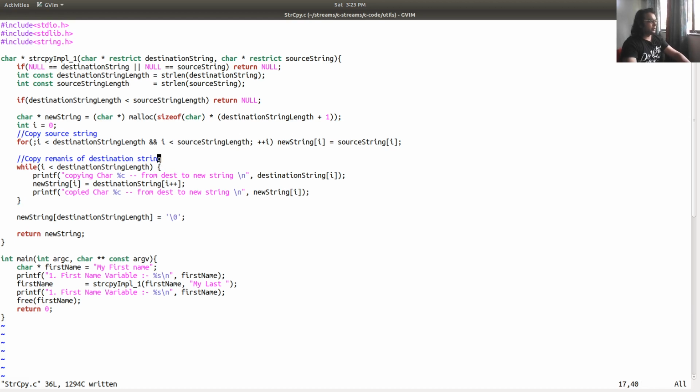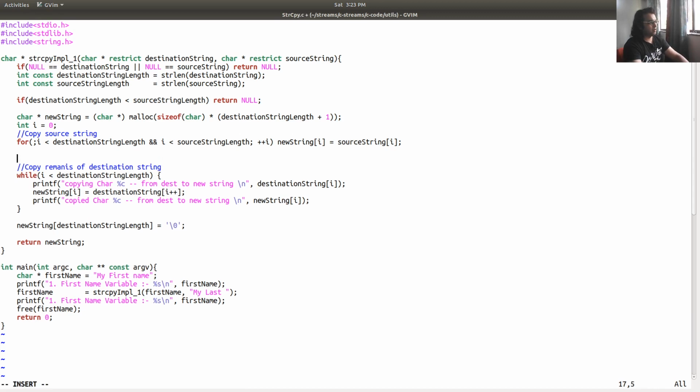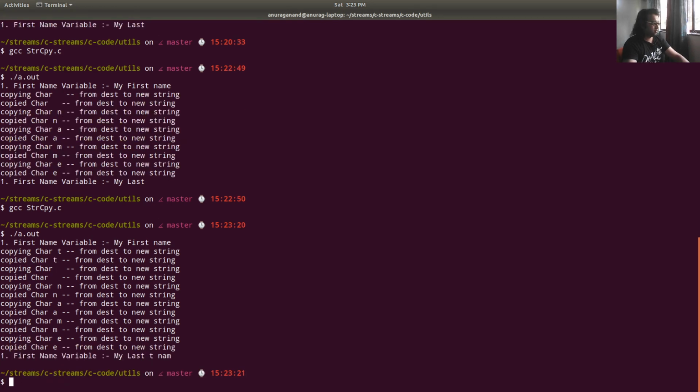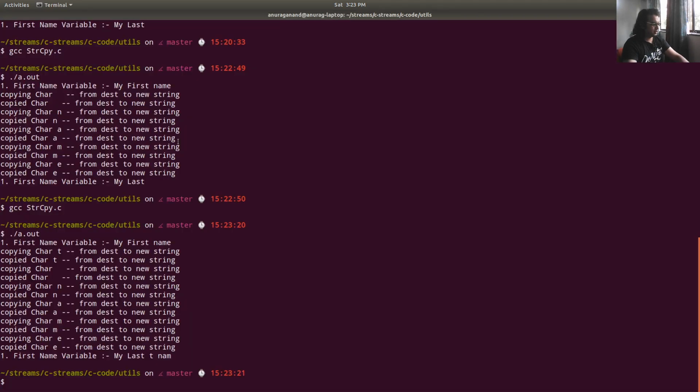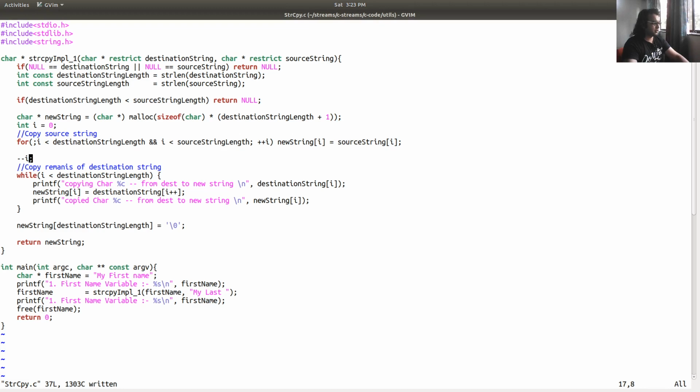What I'm seeing over here is that my last, my last then a space, so I am removing the null value.